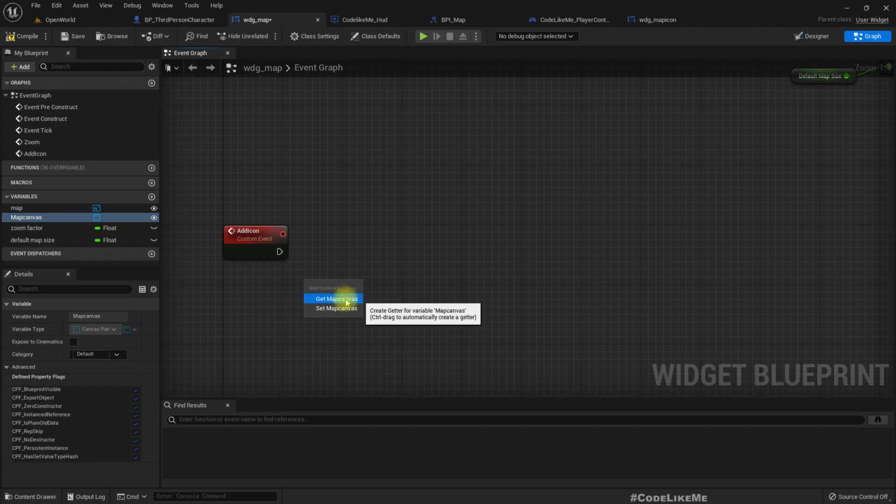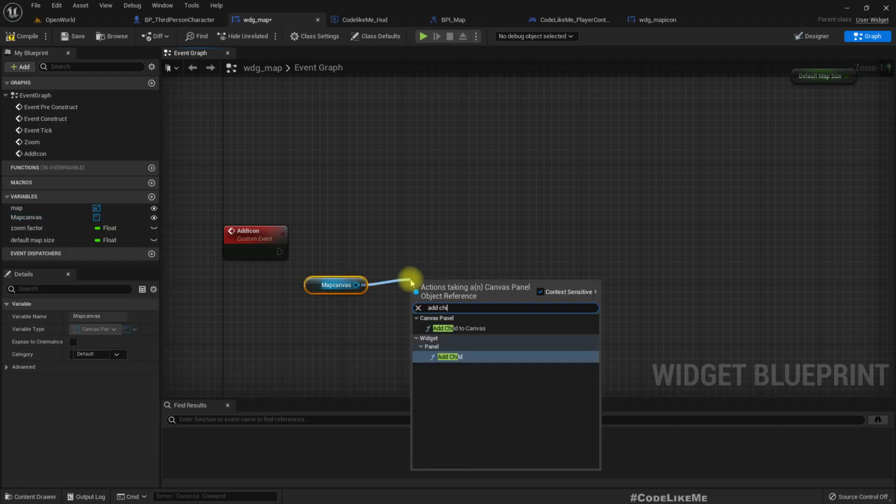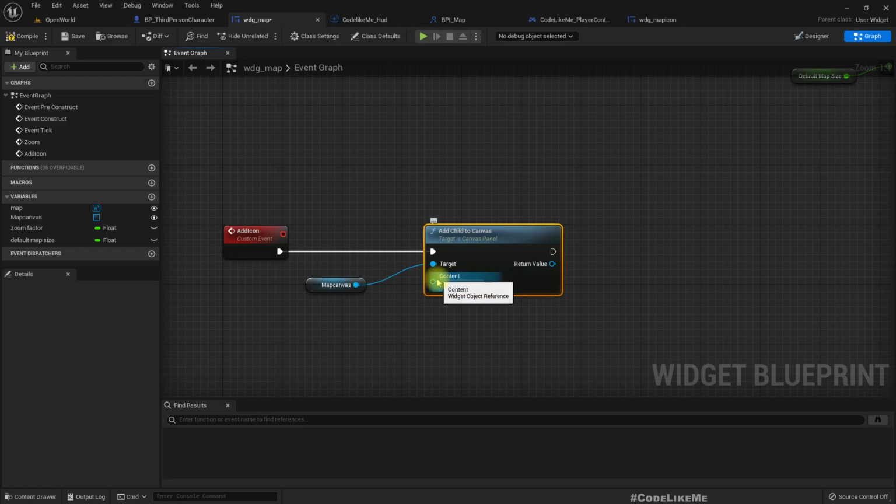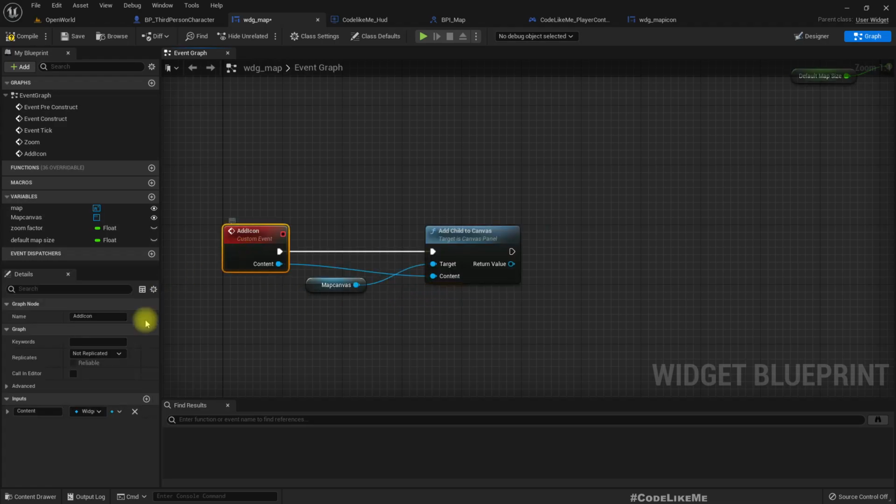Okay, get the map canvas, add child to canvas. Right, now to add a child we need a widget. So here let's add it like this. Content, I'll name this as icon.